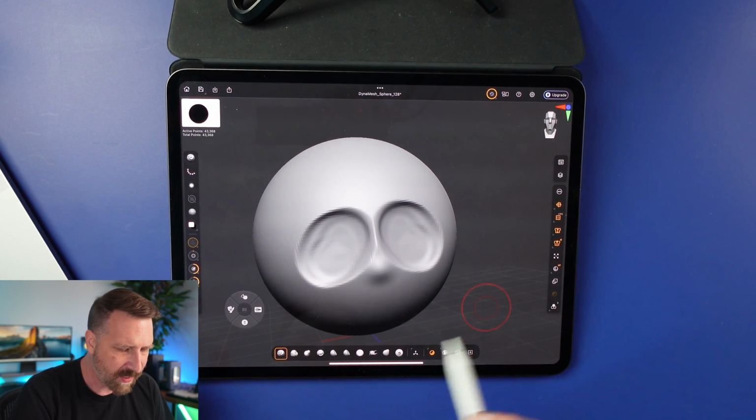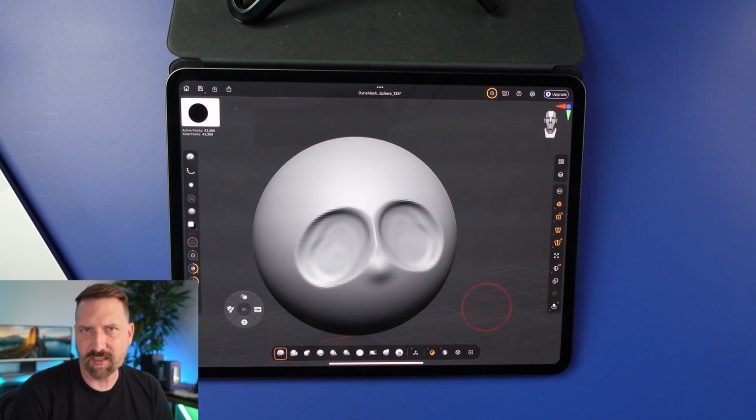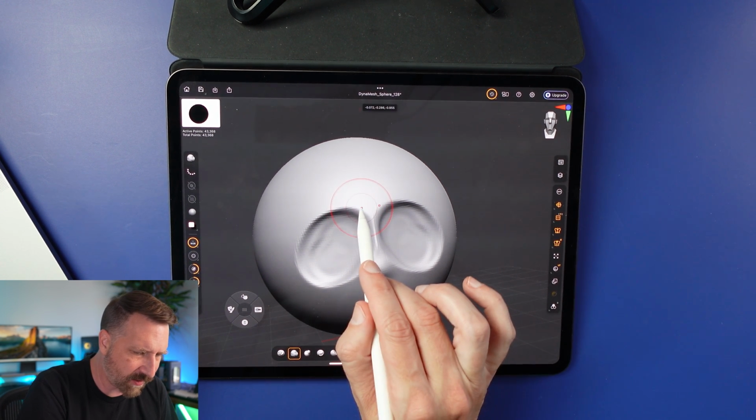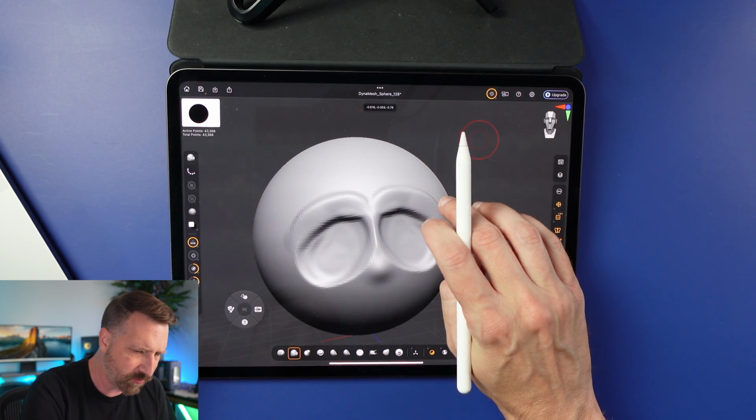but every time I try to make something cute, it starts looking a little spooky. Down here along the bottom are shortcuts to some of the most common tools, and all of this is customizable. I'll show that in a minute too. So if I want to go from that basic brush to my add clay brush, maybe I'm going to come up here and add some clay, and shrink this brush down a little bit.